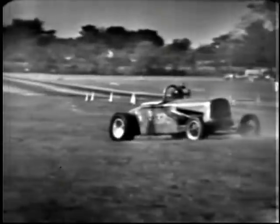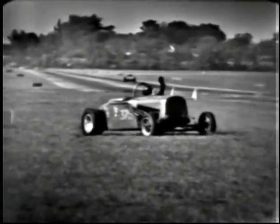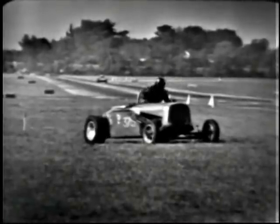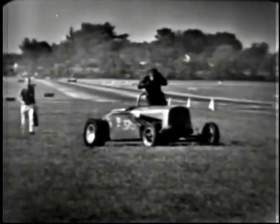Here they go. And Horning takes the lead, and Stockdale is in trouble. The car is off the track in front of us, and it's going to move onto the inside. And Horning is going to win this one easily, and it looks like something locked up on Stockdale's car. And Horning takes it with an elapsed time of 10.92 and 128.57 for his top speed.